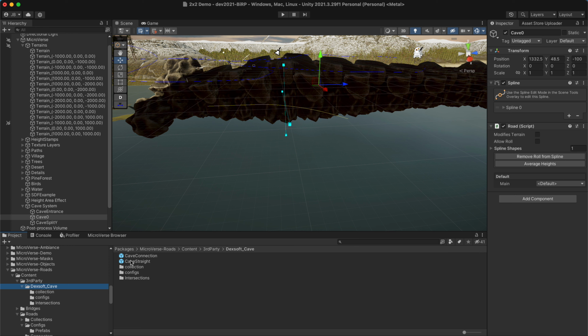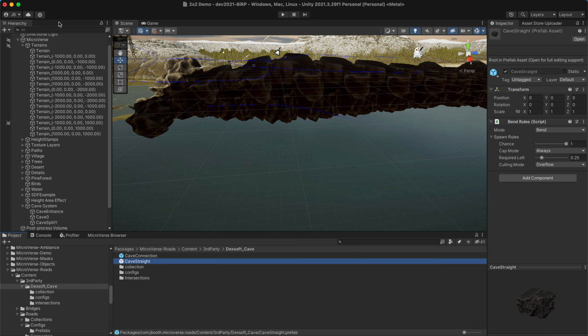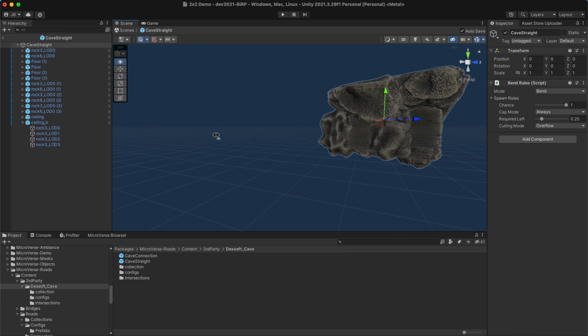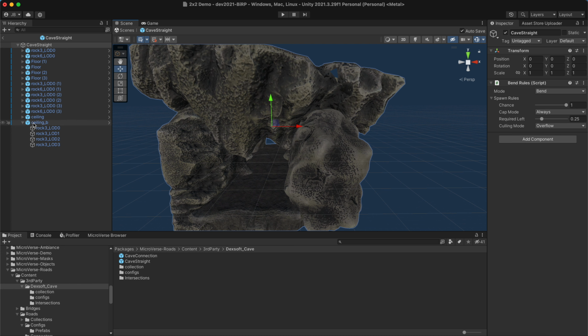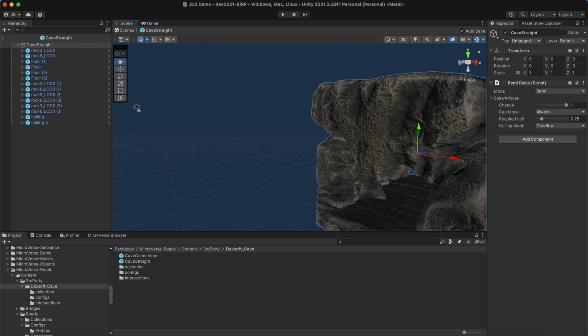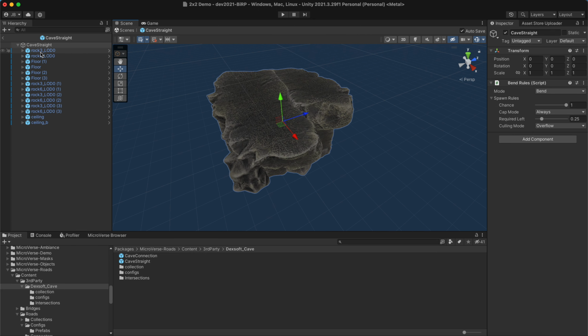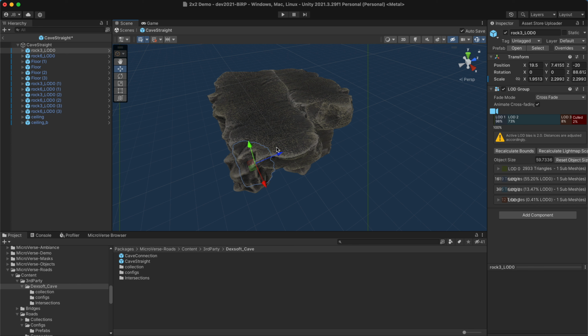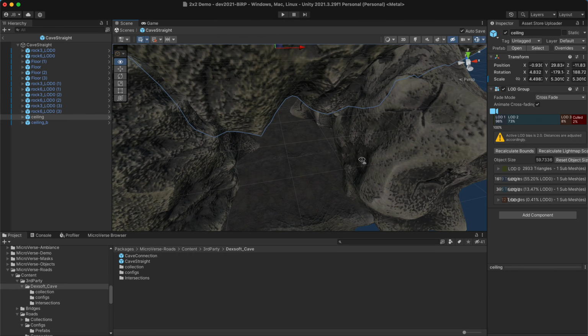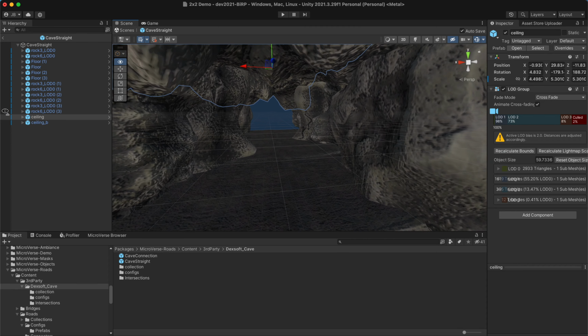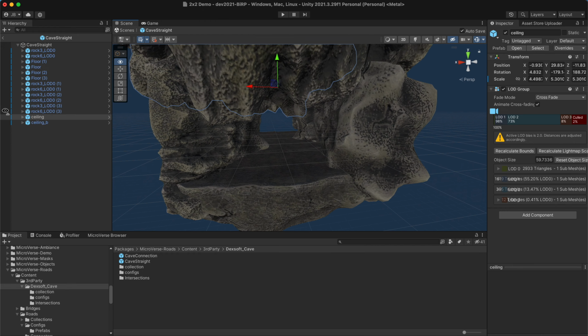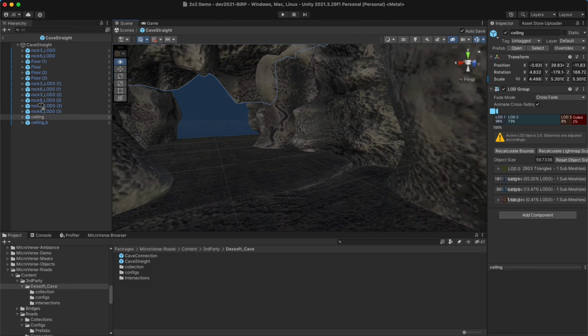So if I look at this and I go into Cave Straight here, what you'll see is that this is just a bunch of meshes kit bashed together, okay? I have these rocks with various LODs from the pack, and I've just made a space out of a bunch of these rocks. It's all kit bashed together, and that's basically our straight piece. This could be a seamless mesh, like the roads are, or it can be a kit bash set of rocks like this. However you want to create that data is fine.